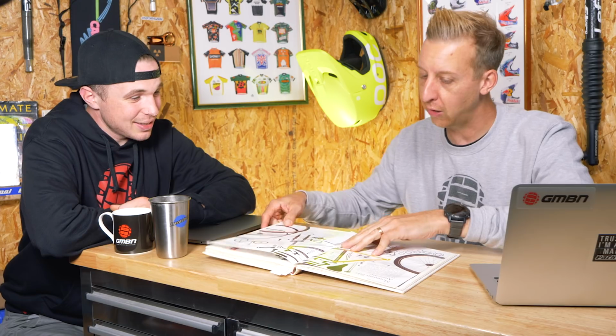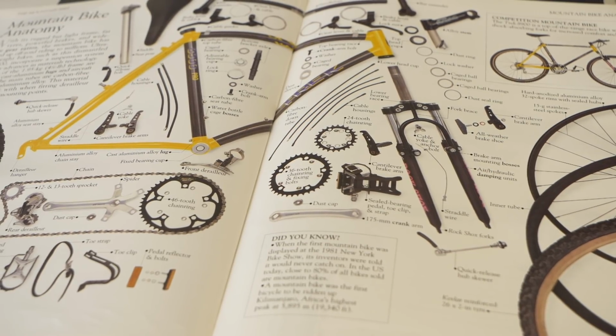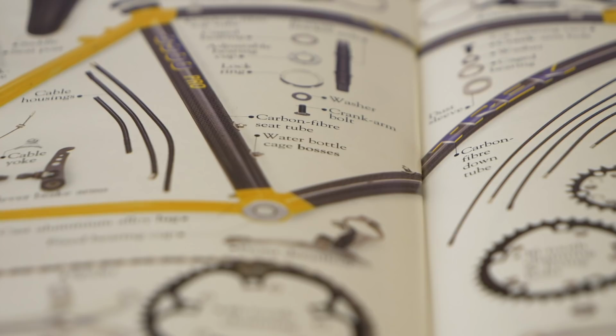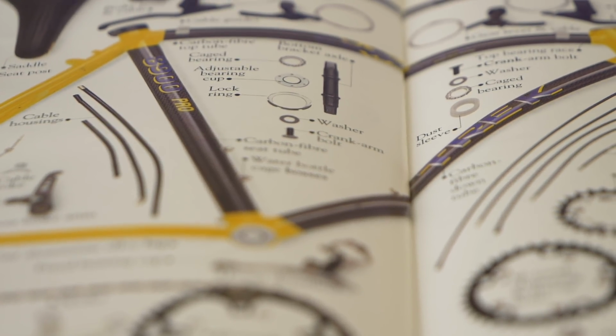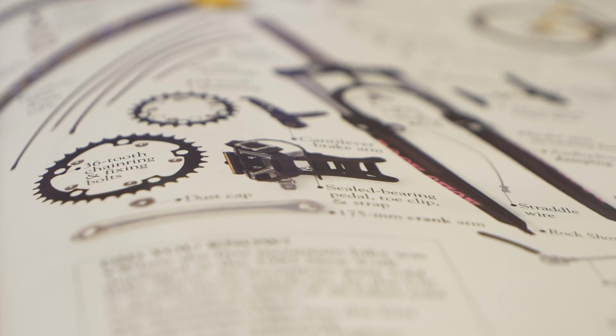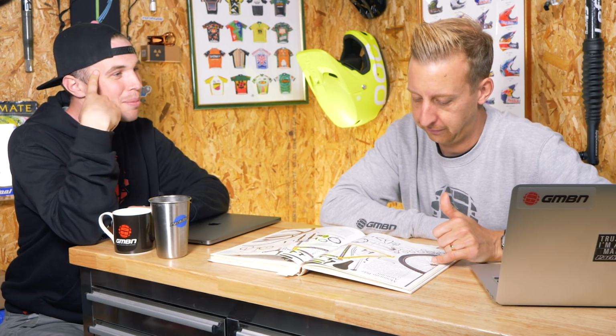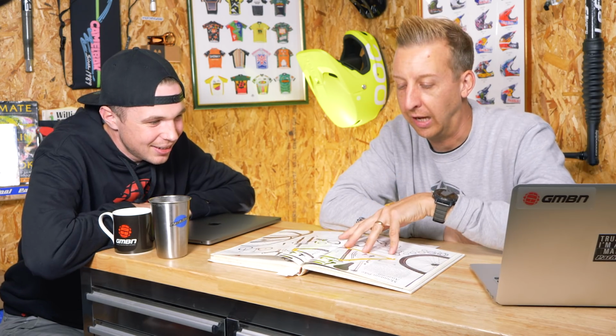Now have a look at this. It's totally stripped down, the mountain bike. And the bike itself is quite cool. It's an old Trek 8900 Pro, the carbon tube's bonded. But taking apart every part of a bike, I wonder how many parts of a bike there actually is. Yeah. If you include spokes and nipples and bearings and... I think it would be really cool if me and you've got to sit down with a pen and paper and we've got to list every part and see if we can make a functioning bike out of the stuff we remember and what we forget. Yeah. I think there's a really good video in there.